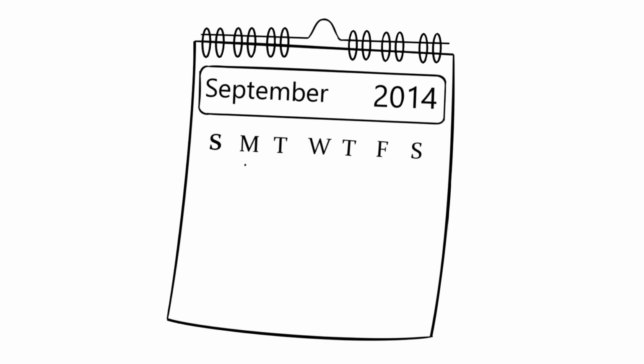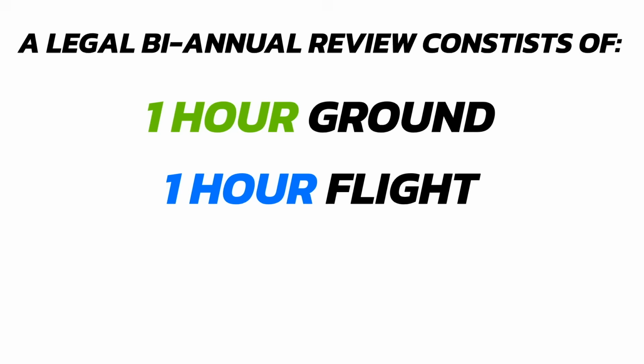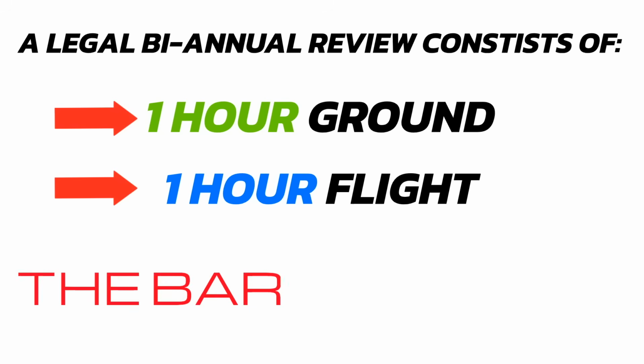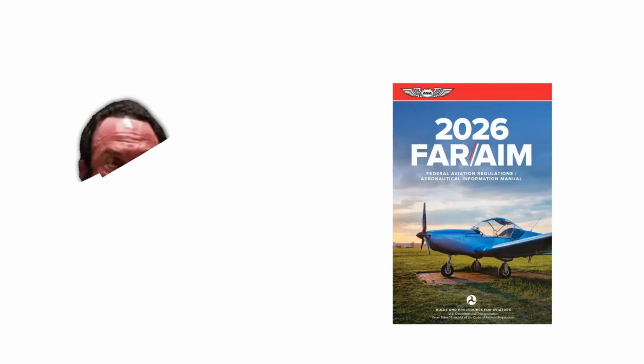And in case you forgot, a calendar month just means that this endorsement expires on the last day of the month, 24 months after you took the training. I do want to mention that 1 hour of ground and 1 hour of flight instruction is the bare minimum. So don't be surprised if the instructor you choose requires a little bit more than that.